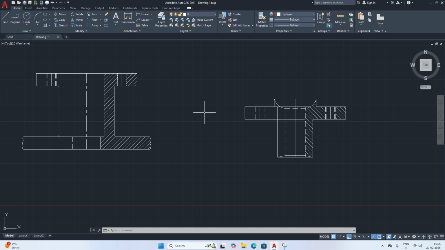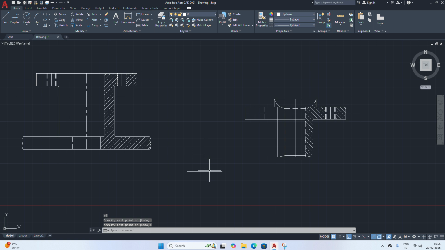Now we'll just draw the bush. Okay, bush. Just draw a line of length 42 mm, 42, offset that through 6 mm, offset through 6 mm, this line through 6 mm, then again offset that through 15 mm, offset through 15 mm, this one offset through 15 mm, then draw a line from the center, a line from mid of this line, just a straight line.